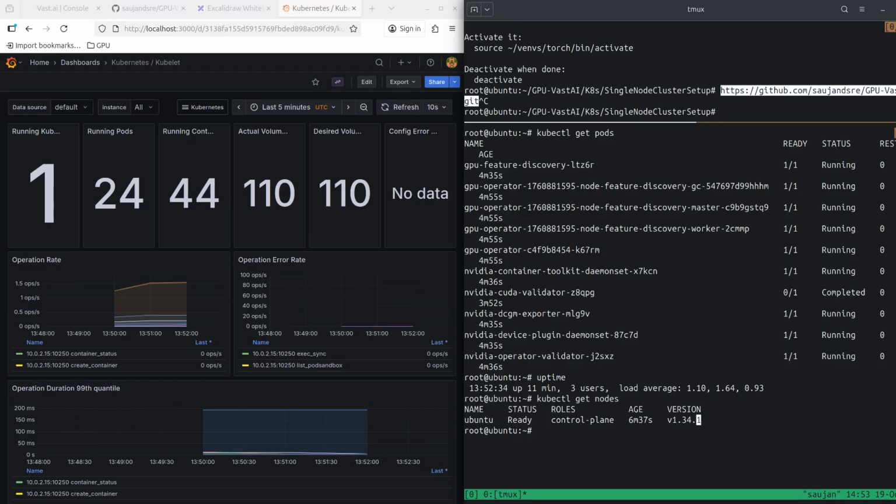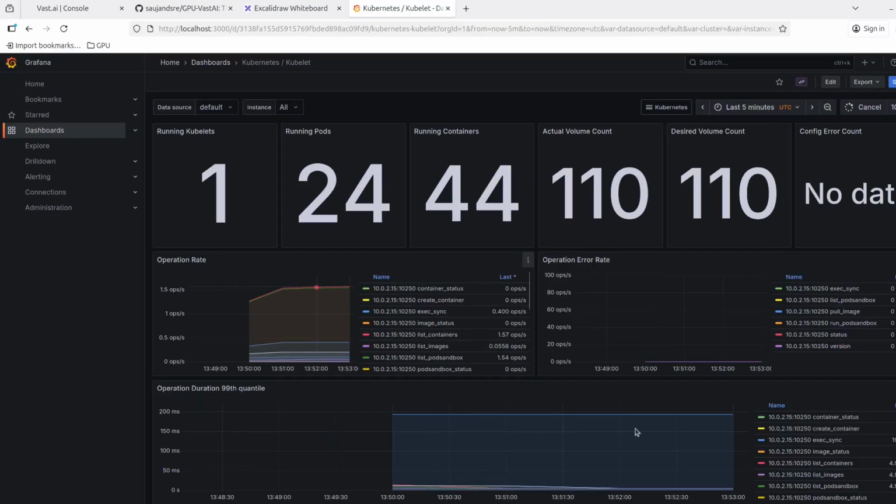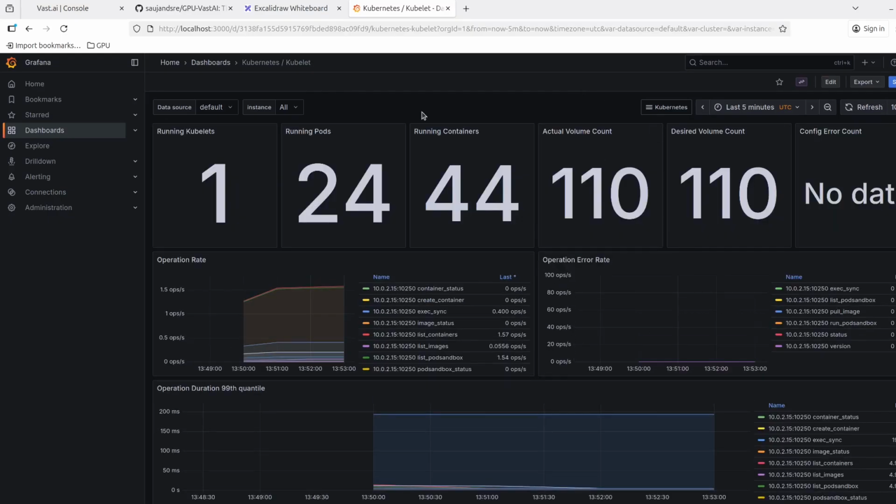But if I go kubectl get pods -A, here you can see that this is 1 pod, Grafana, but it has 3 containers running, right? So that's why the number of pods and containers are different. And then there are a bunch of other metrics here as well. So essentially what this tells me is that I have a working Kubernetes cluster, and I am able to pull the metrics.